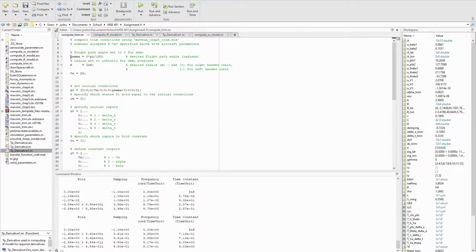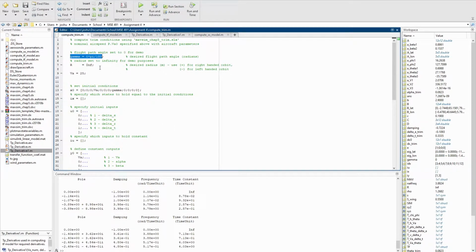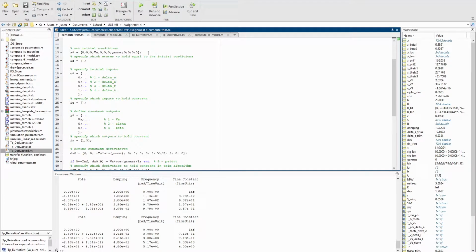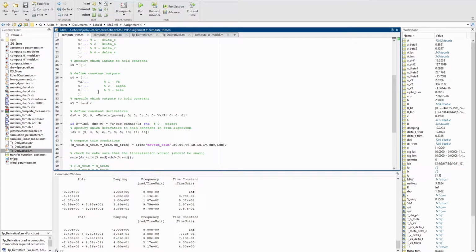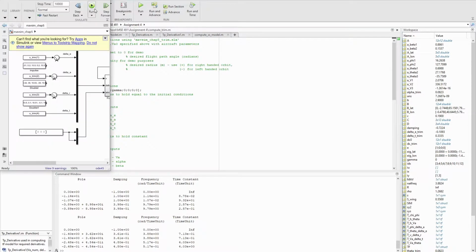First of all, we're just setting gamma here to 0 degrees and r, as in the radius of motion, to infinity so that our target is just simply a straight line. Obviously you can change those if you want different target motions. Then all we need to do in this document here is to set our initial conditions for x naught and its derivative here. We can then see how this runs in our simulation.